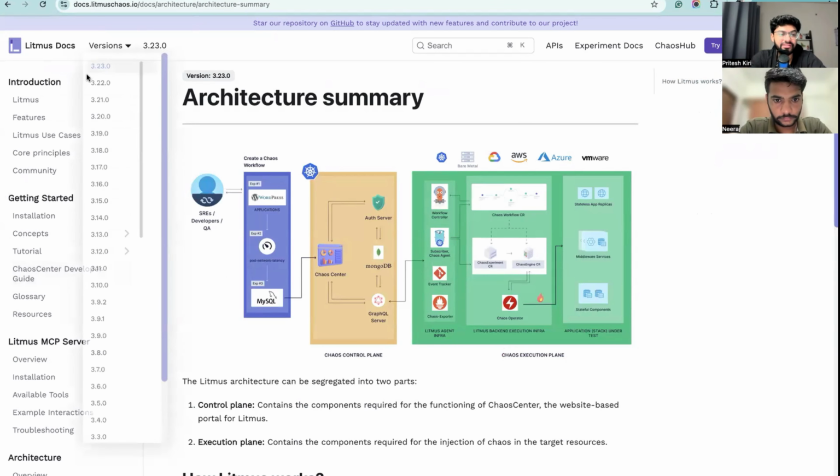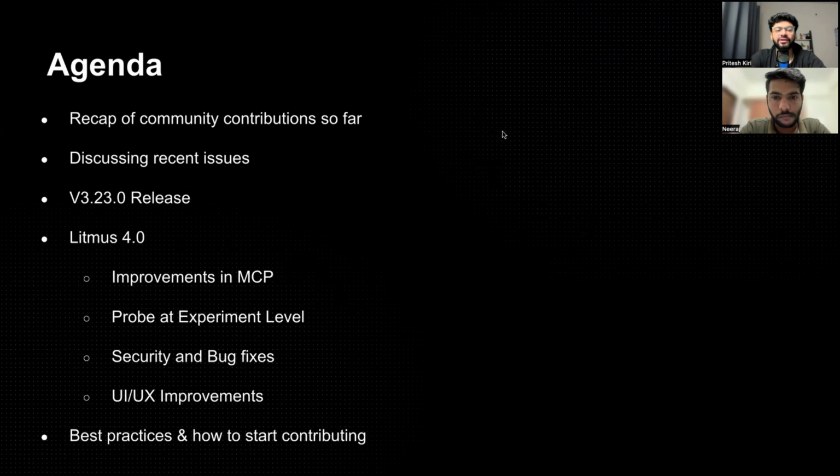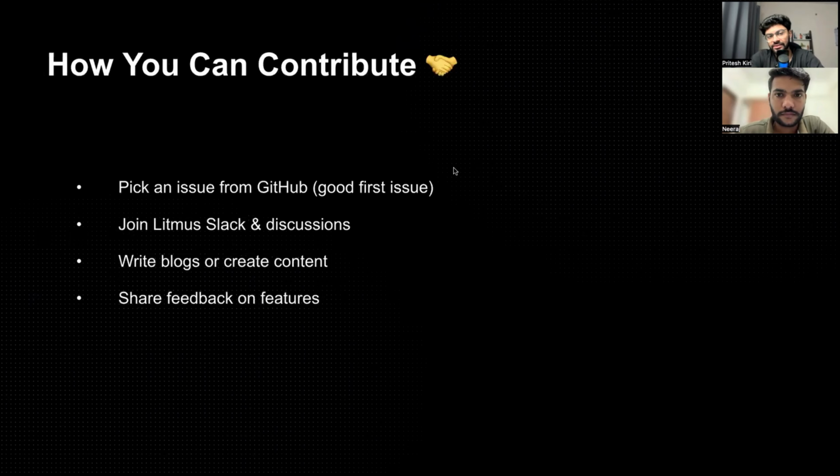Once you understand the basics, you can go through the issues, and based on whatever looks good to you, you can go and contribute. We have like 12 good repositories. Go through them and you can ask for assignment, and in case you're not getting a reply or something that we might have missed, you can put it on the Slack channel and we'll get it done soon. So this is the way for you to move into open source contribution for Litmus or any other project in general. So this was it for the agenda part, but there is something more to discuss.